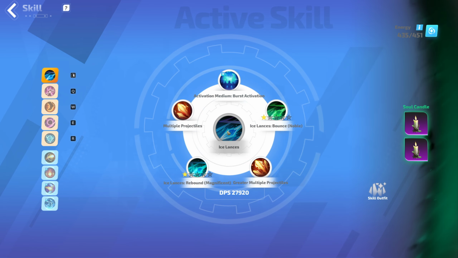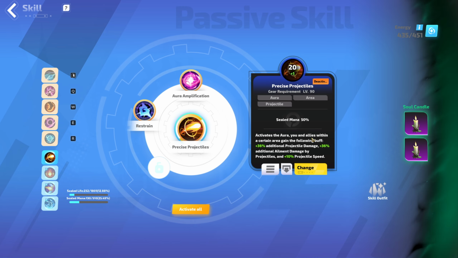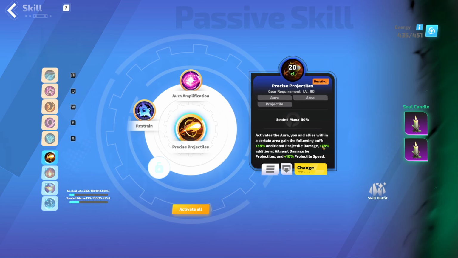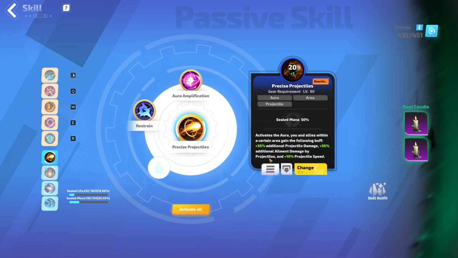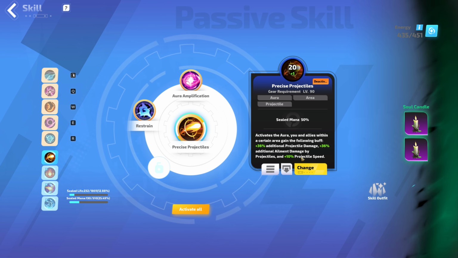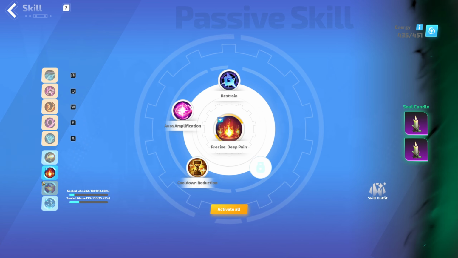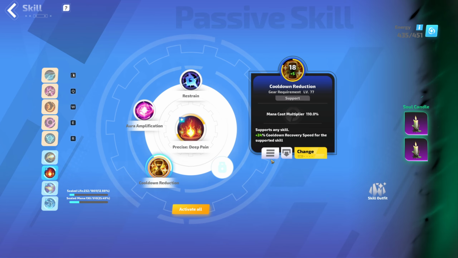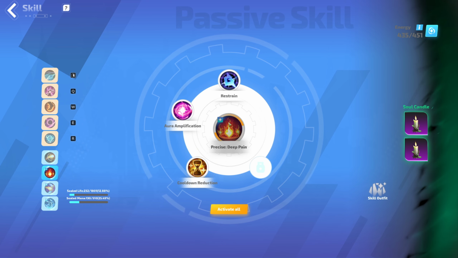And for Icelands, we use the precise projectile. Here is additional alignment damage by projectile, and it also increases the projectile speed. And then we get deep pain. Don't need to care about the cooldown. I just put it here to level up the cooldown. It's not like I'm using the cooldown.